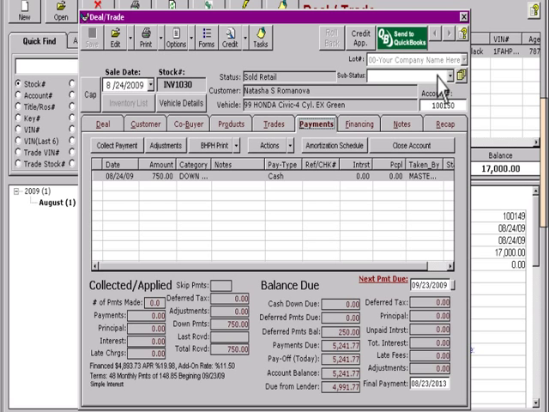After all the balances due to you have been collected and recorded, so the values in the lower right balance section have been reduced to 0, clicking on this button will close the account. When the account is closed, it is not removed from the system, but the data will remain for historical purposes. It will just no longer be visible with the rest of the current open deals. In the case of a Buy Here, Pay Here deal, it will no longer appear on the Buy Here, Pay Here list.